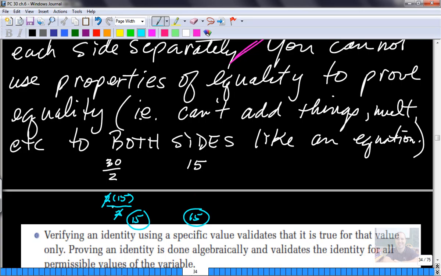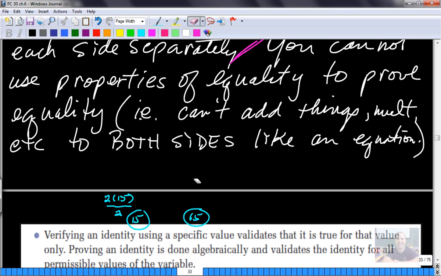So this is what we're doing, except with these trig functions. Okay? That's really what we're doing. Notice I didn't bring anything over from here, didn't multiply both sides by something, didn't assume any equality. I just changed the one side so that it looks like the other side. Got that? And that's exactly what we're doing. So this 2 times 15 would be like an identity of 30. That is true all the time. If you have 30, you can rewrite that as 2 times 15. So that's what we're going to do with the trig functions.